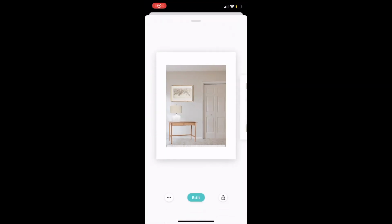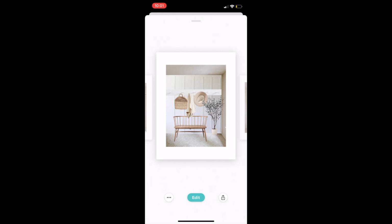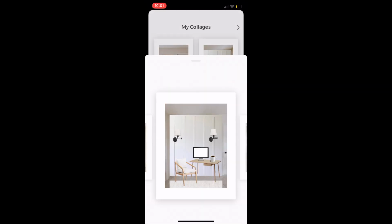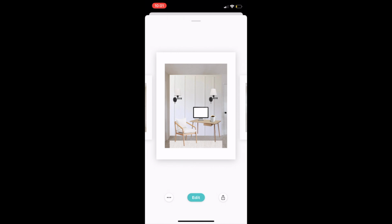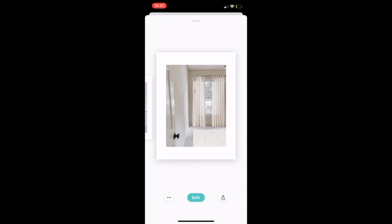Here is a little look at all of the different little spaces that I have created in this room with my PicCollage app. I am getting so excited for this renovation. I can't wait to add some board and batten. This will be the first time that we've ever done that in our home, and I think it's just going to give this space such a clean, crisp, fresh, inviting feel, and I can't wait to spend so many hours in this space.